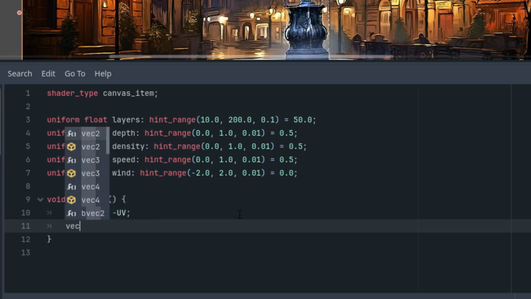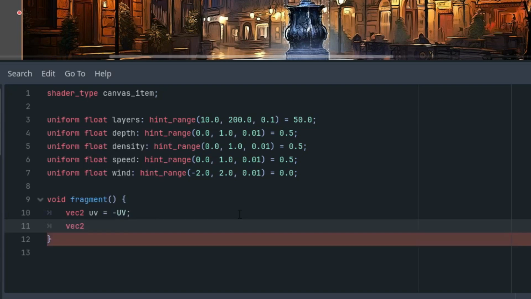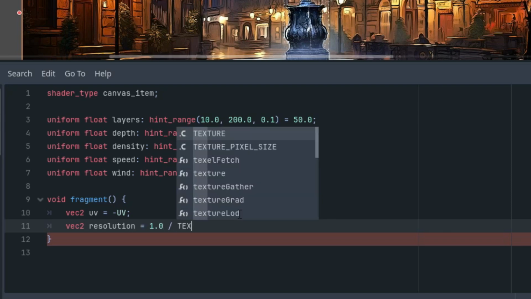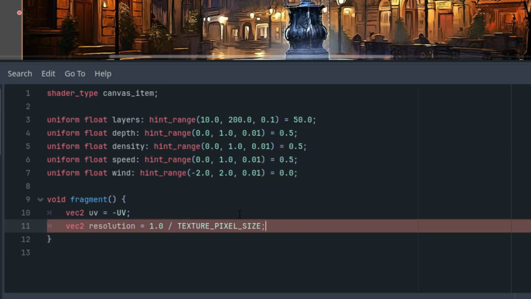And now we need to fix the aspect ratio because we want our snowflakes to be circular, not elliptic. So resolution we can easily define by inverse of the texture pixel size, because now we are working with the texture, so we don't need to define resolution as another uniform parameter.